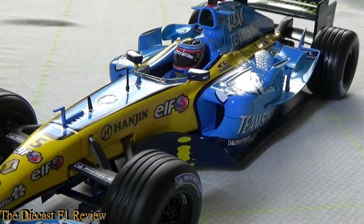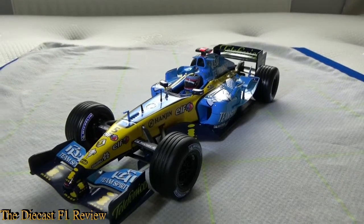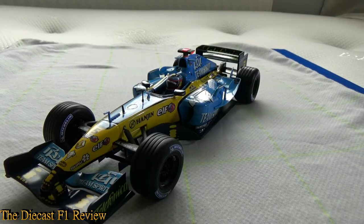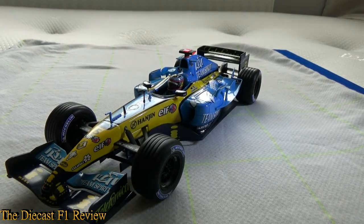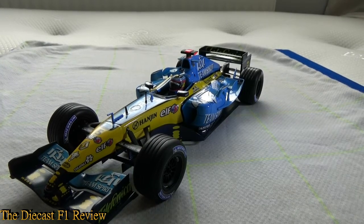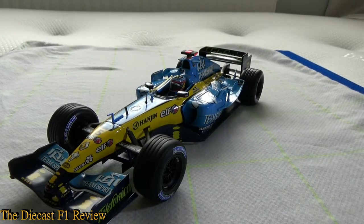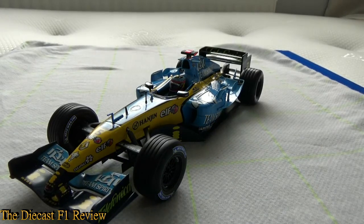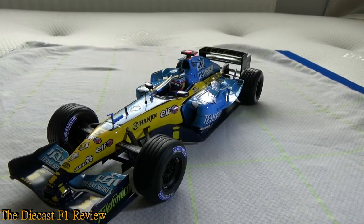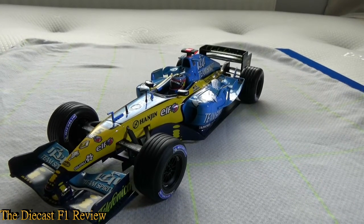It's a Mattel model and it's illuminated a bit better now. You can zoom in a bit more — it's a 1:18th scale. It's quite a chunky car compared to the R24, which looked very streamlined and aerodynamic. This car is the same sort of concept — just a much chunkier machine.